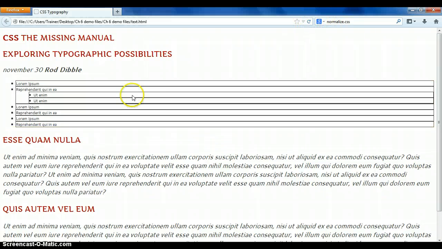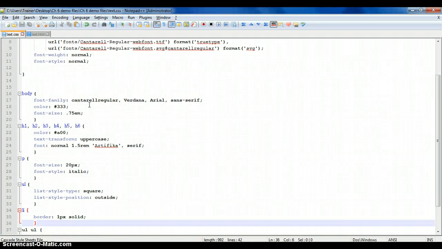So, this is what the difference is. Outside locates the bullets on the outside of the invisible box that contains the text for the unordered list. Conversely, inside places it on the inside. What that means is that ultimately you're going to have a greater amount of indent for those elements. That's really the biggest thing it does visually, but just be aware that that's what ends up happening there.